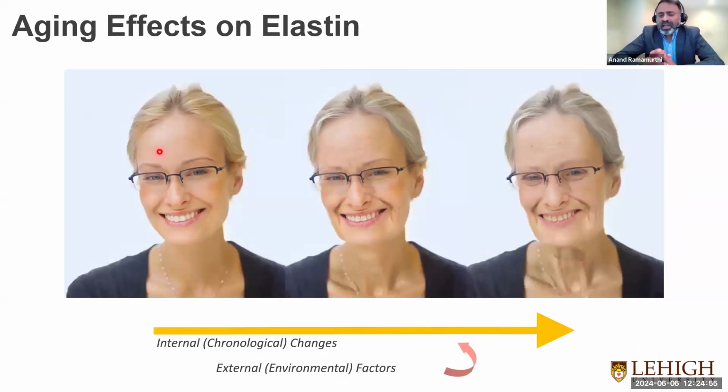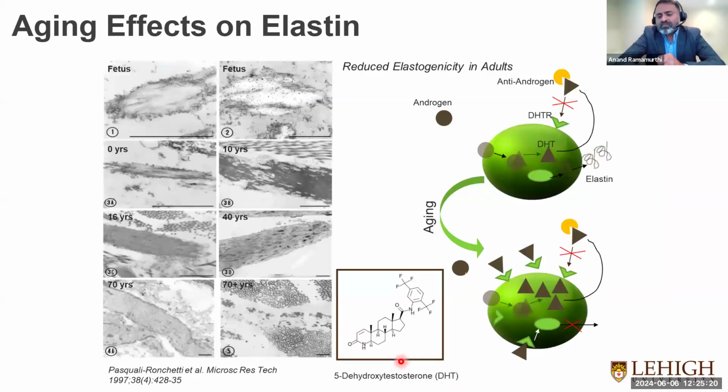So let's talk about elastin and what the challenges are in such regeneration. This figure shows how, as we age, the quality of our skin deteriorates. It loses its elasticity. And that's a physical manifestation of elastin degradation over time. This happens due to internal chronological changes and external environmental factors. But it is a very slow process, because the elastin protein, which makes up the elastic fibers, is extremely highly cross-linked, and it is also hydrophobic, which means water hating. So in an aqueous, fluid environment like our body, it's very stable. It doesn't break down. It lasts for like 70, 80 years as its half-life.